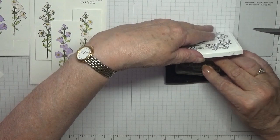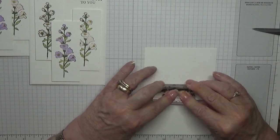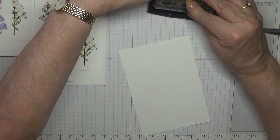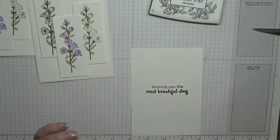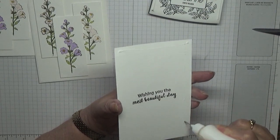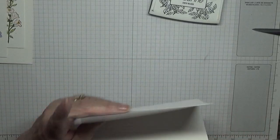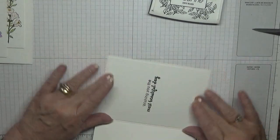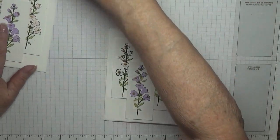Got to do the inside. So I'm just popping that there. That's not very straight. Better. And we'll put that inside. What you could do is stamp the top bit of a flower on the inside if you wanted to decorate it.